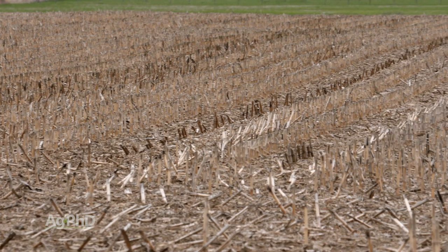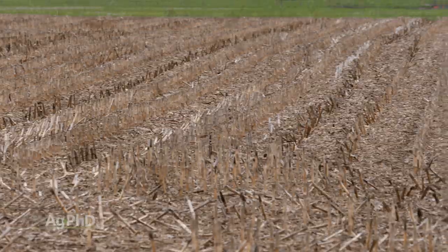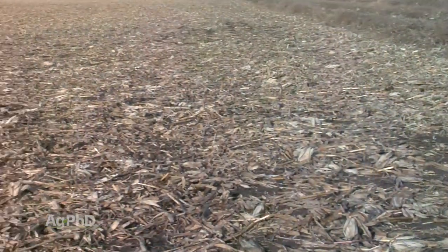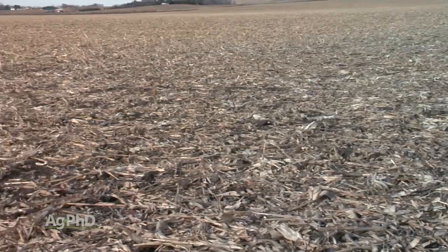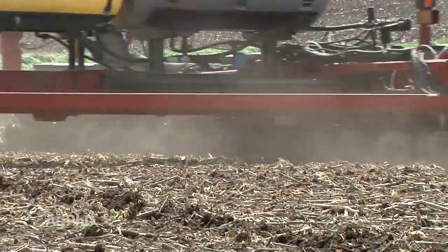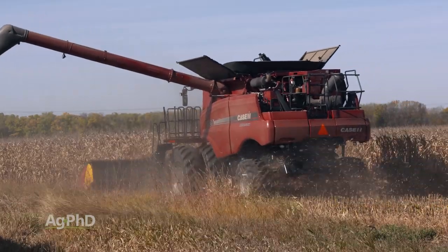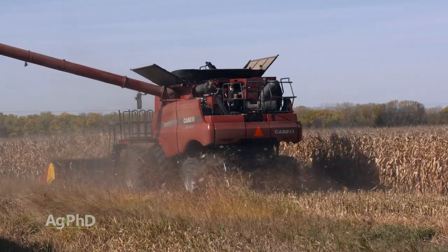The other thing to think about is if you left great big long chunks of stalk out there — not only is it harder for those microbes to break them down, it's going to be hard to pull a planter through there. About 25 years ago, we started doing some no-till on our farm and were told to leave stalks stand tall — that doesn't work at all. Those stalks tip over, they haven't broken down because there's been no heat between harvest and planting time, and then we're trying to go over those stalks with a planter in the spring. Once we switched to a chopping corn head, we found no-till worked a lot better, strip-till worked a lot better, and even with conventional till we break the residue down faster. We are real big believers in chopping corn heads on our farm.